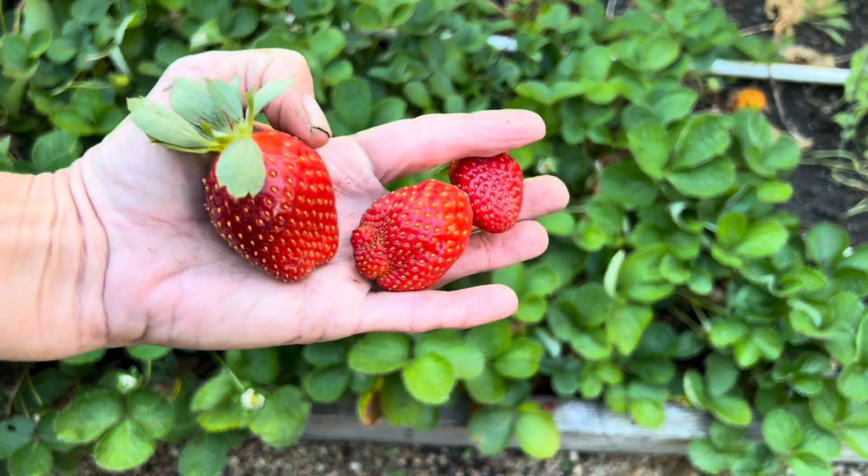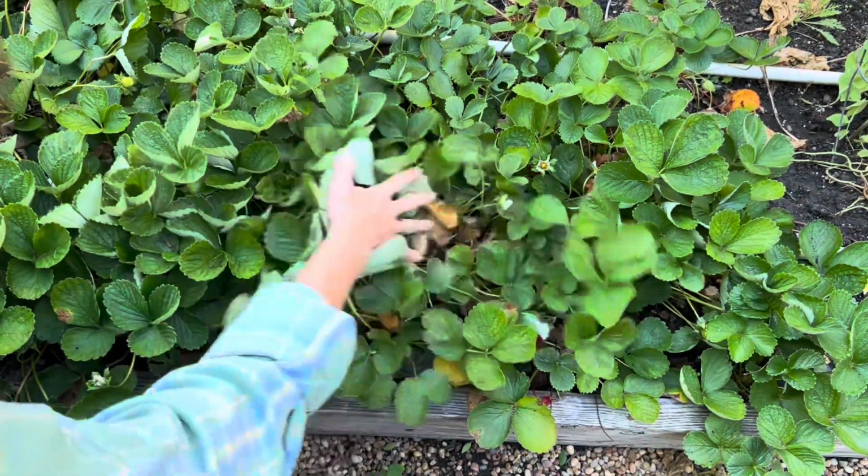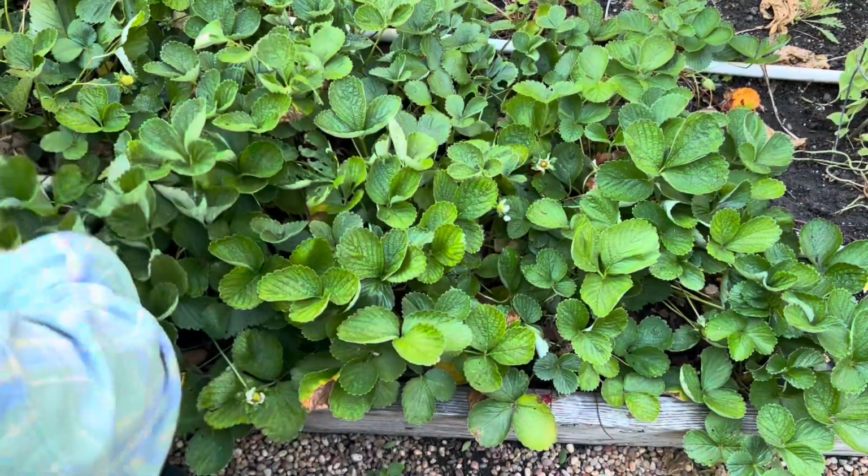While I was out in the garden, I was also surprised to find that I had these beautiful strawberries.